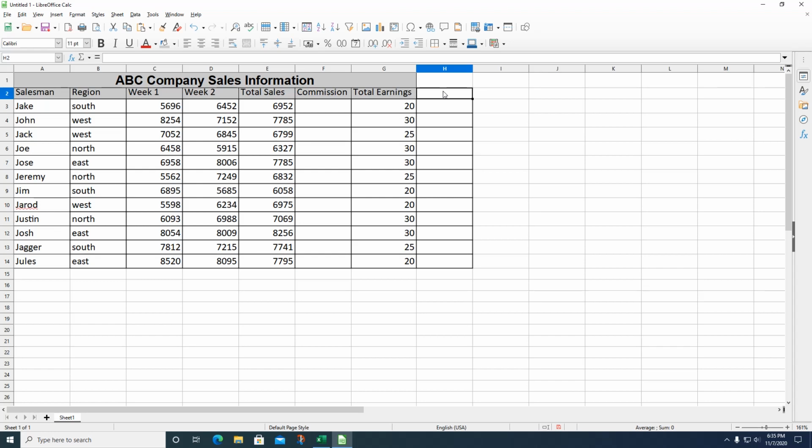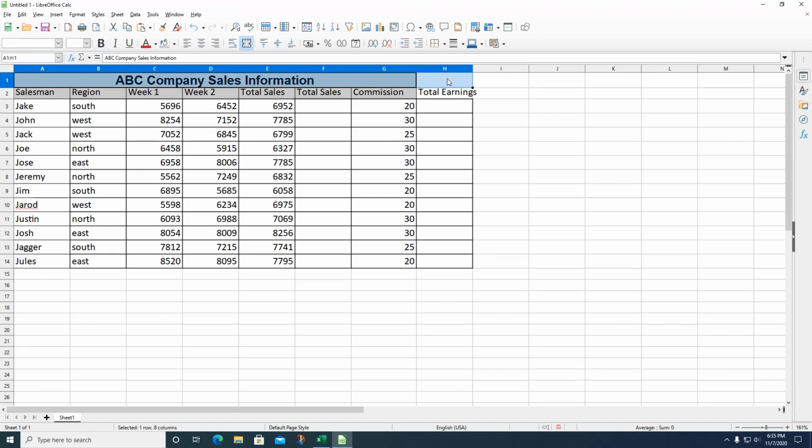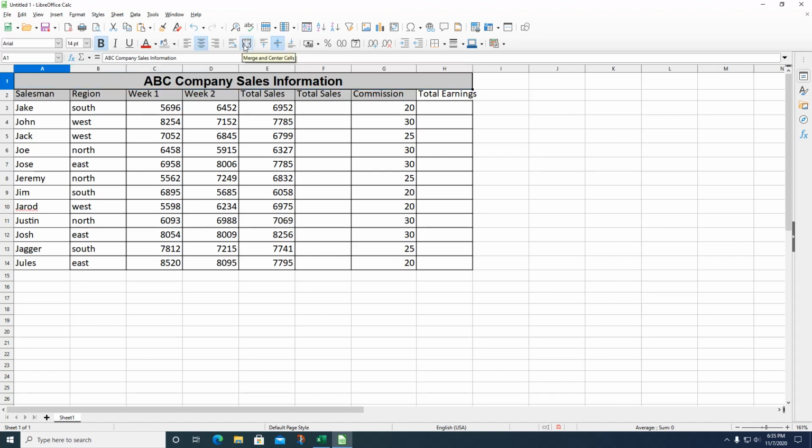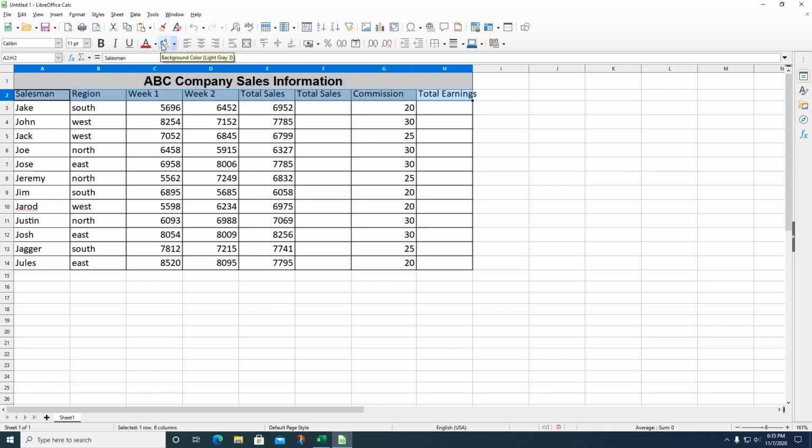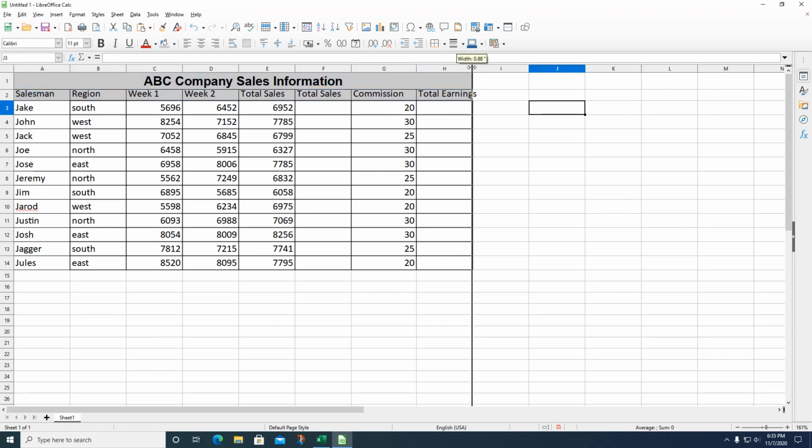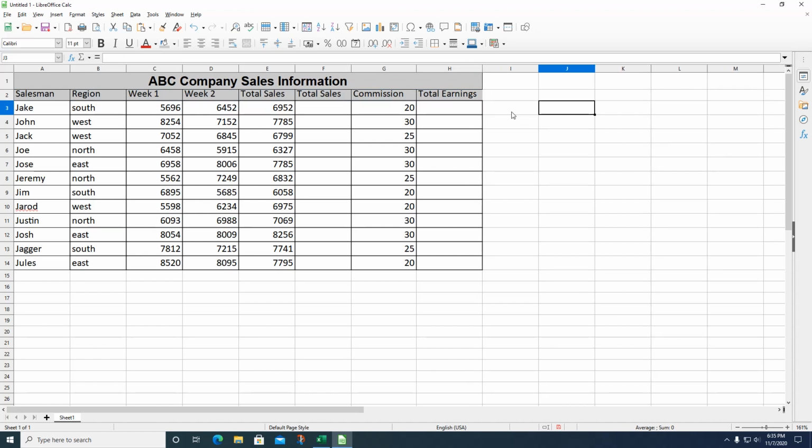All right. This is commission. And this is total sales. I skipped a... Well, so now I need to fix this. Well, that's good. Let's see how easy this is. All right, so we're going to drag over one more and do this. Okay, perfect. Now this guy, I just need to change his color and then adjust that. Okay, perfect. So now we've got all of our information in here. That was easy.